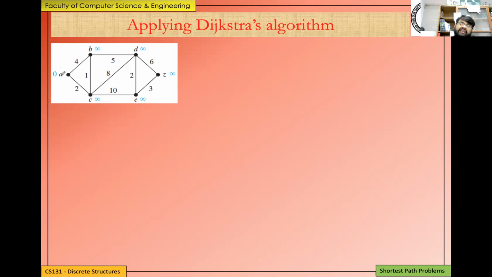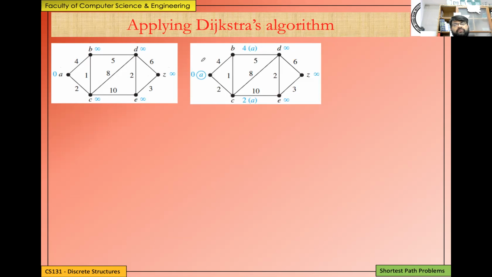This one is labeled A. The label A has distance 0, while every other is labeled infinity. Note that this is a weighted graph, right? So each edge has a weight corresponding to it. So now everything else is infinity. Then we start with the minimal one. Now the set contains A. You can insert A there.